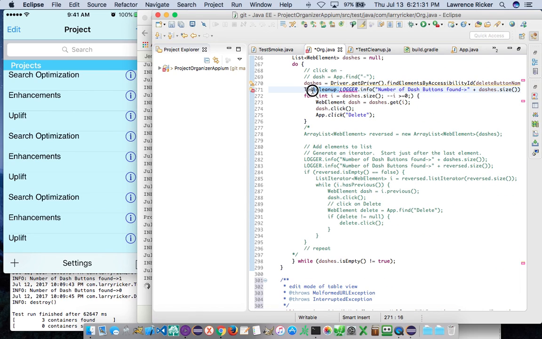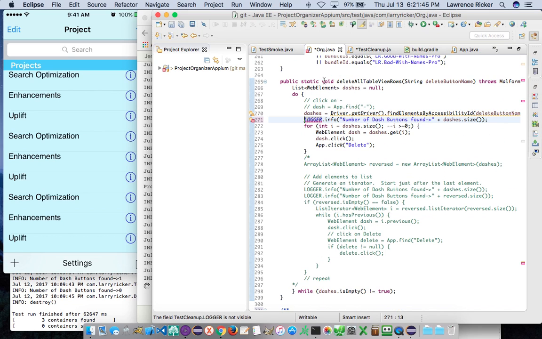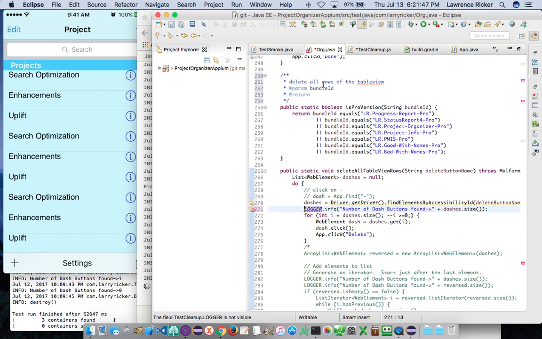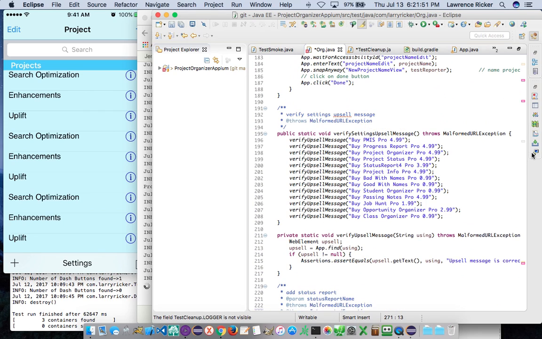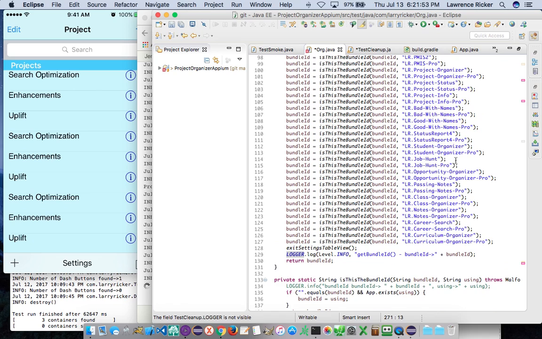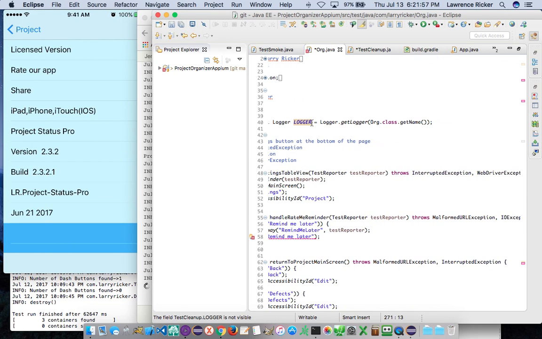This can just be changed to a local logger. The refactor tool always passes in an instance to the prior. Oh, maybe I don't have a logger in org. Oh, I do.